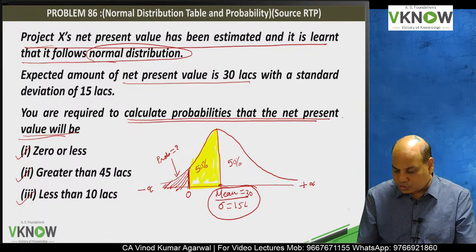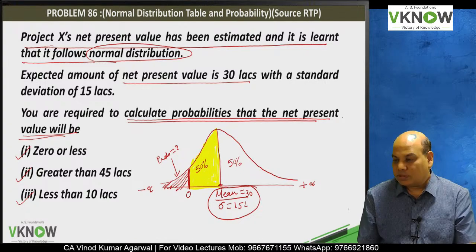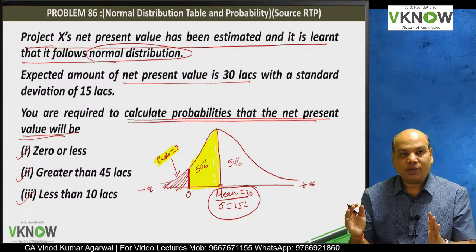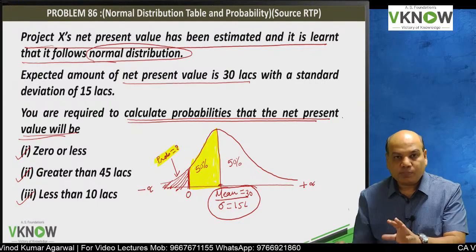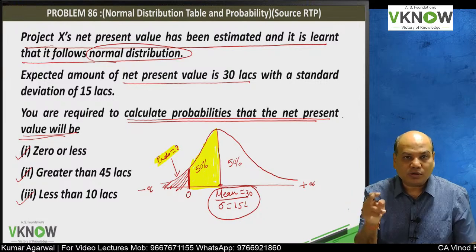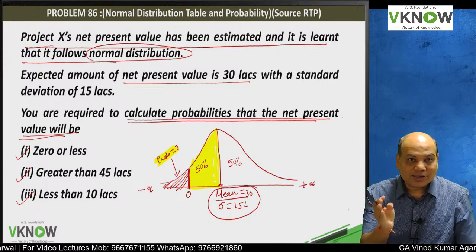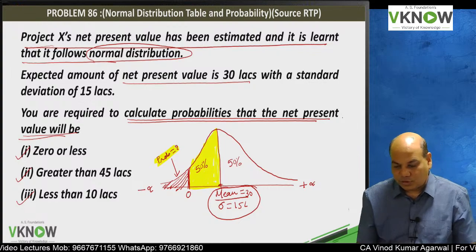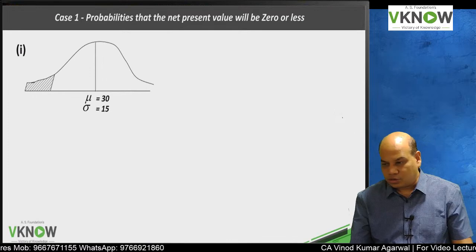The normal distribution table gives the probability of a number between the mean and up to that number. But I want the probability of this area. We know that the probability of the left side of the mean is 0.5. Remove the probability of the number between 0 and mean. The balancing figure is the probability less than 0. So please write nicely. Now you can write in the notebook.